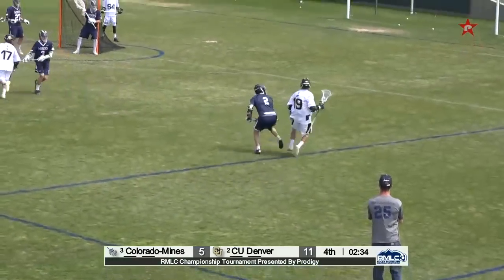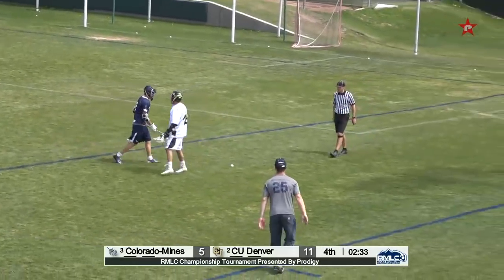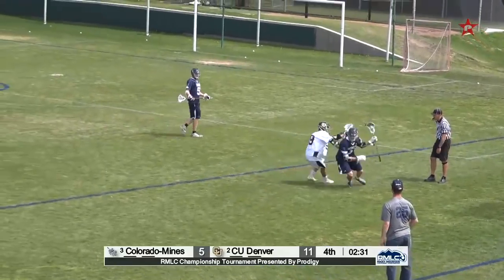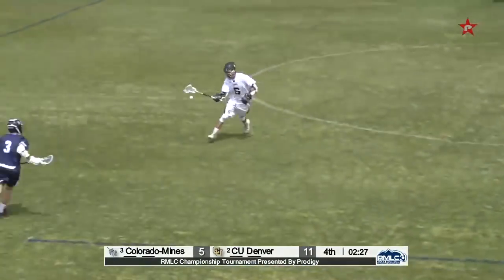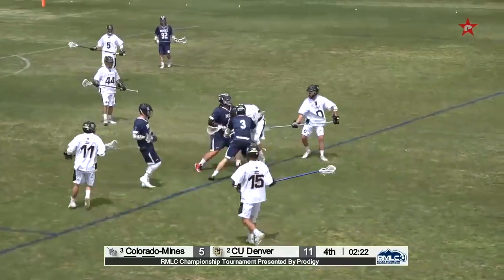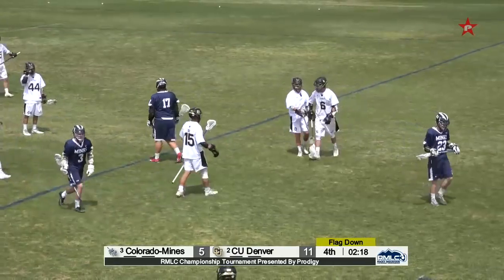2:33 left to play. Lazar gets called for a ward. Turnover. 2.5 minutes left. Got a big flag thrown out to midfield. Lazar is going to get called for a penalty. It was Broussard working the clear. Ball ends up across midfield. Big hits. Going on down inside.